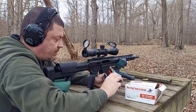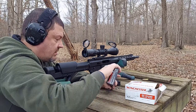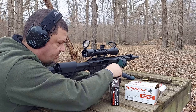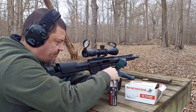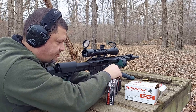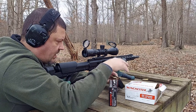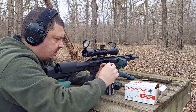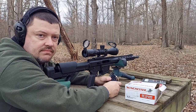For our final group, we're going to shoot some of this 140 grain Winchester match. Shot some of this stuff in the past. It's not too bad. I cannot believe the price of some of this stuff, though. It has gone up astronomically. Alright, so we got five of those loaded. Let's let the barrel cool off for a minute, and we'll send these downrange, guys.